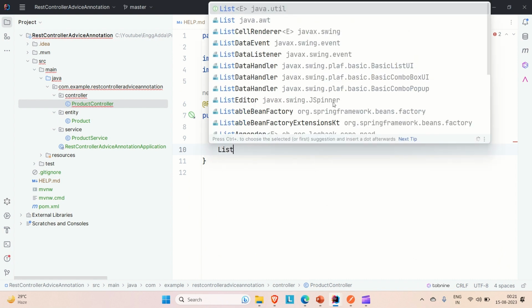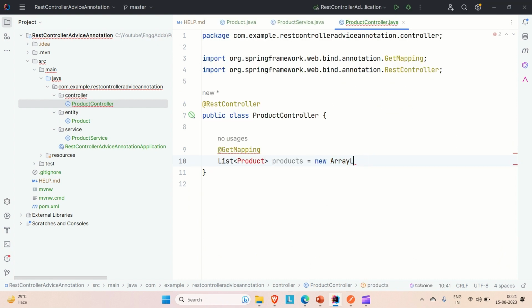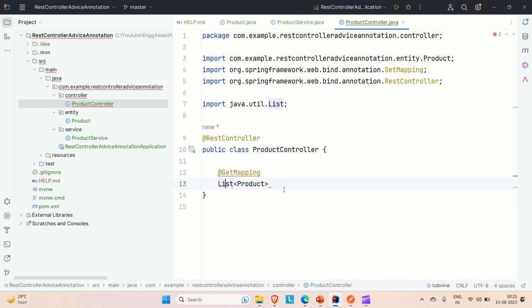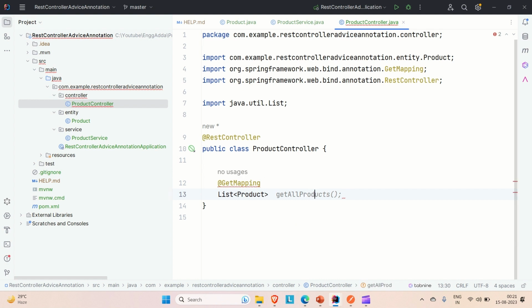Its return type is List of Product. So let me try to do that. Let me try to import the Product here and the List as well, and let's say its name is getAllProduct, something like that.